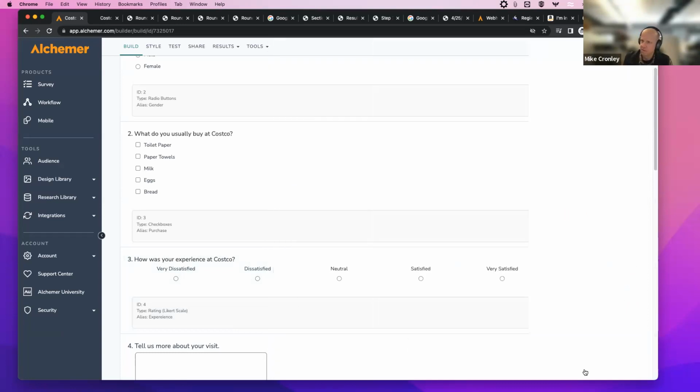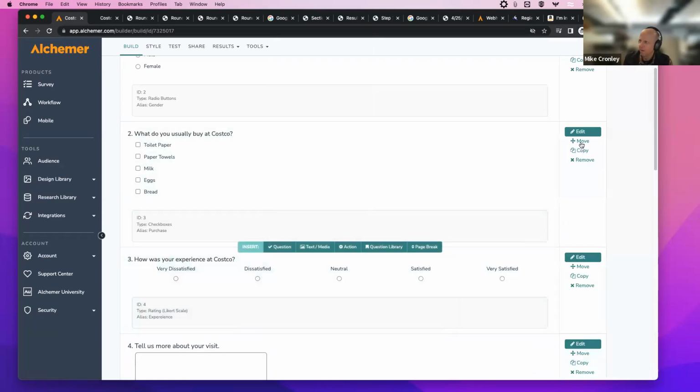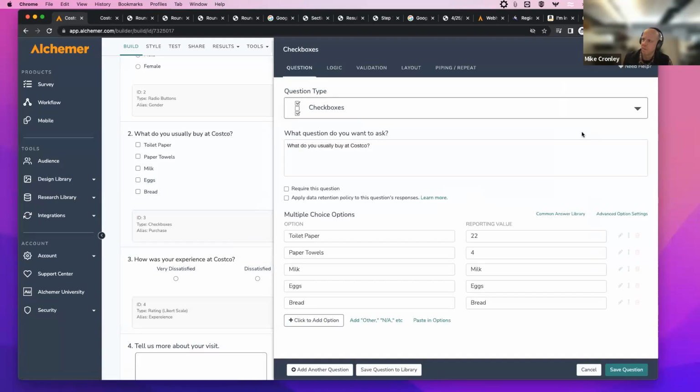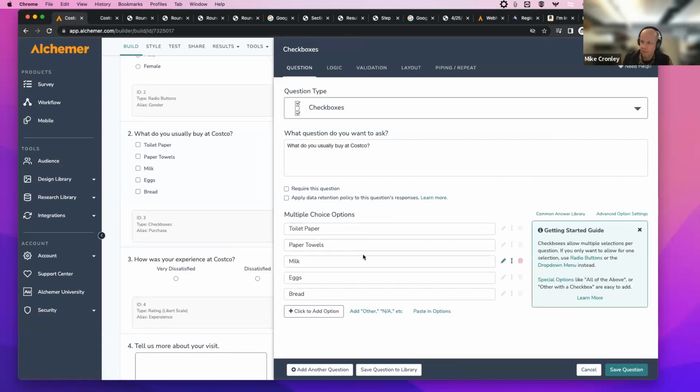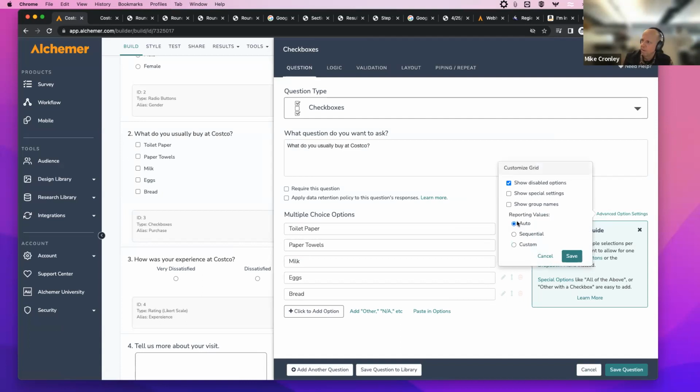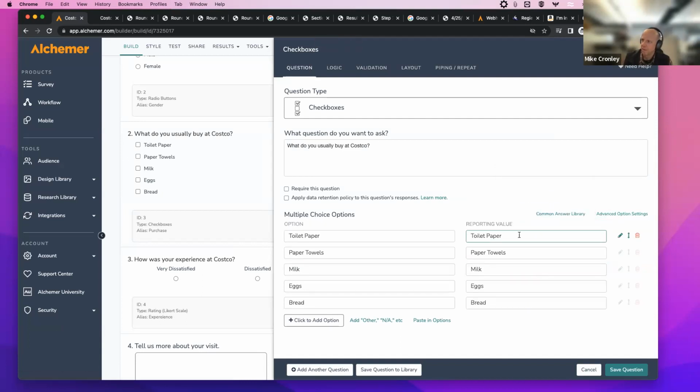Let me show you this in another example, because I have this one ready. Here is checkboxes, and I'll get rid of this to show how it starts out for you. Auto is saved, so it's just what's shown to the respondent. But behind the scenes, we have the ability to customize it.